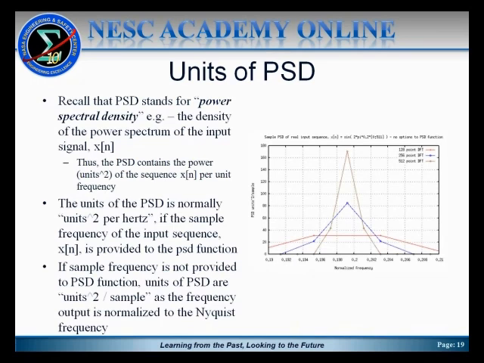out. So not only does providing the sample frequency provide an output in the frequency array that's been provided out of the PSD function, so there's now real hertz, it also will adjust the PSD amplitude as well. Or conversely, if you don't provide the sample frequency, you need to remember to adjust the amplitude, knowing that it's unit squared per sample rather than unit squared per hertz.